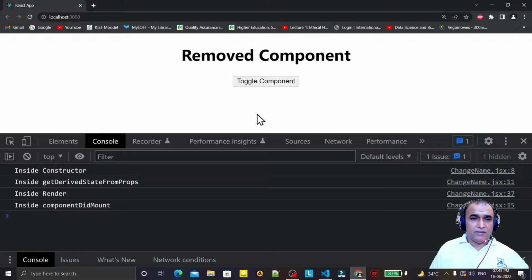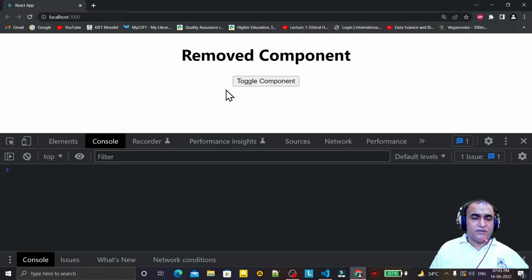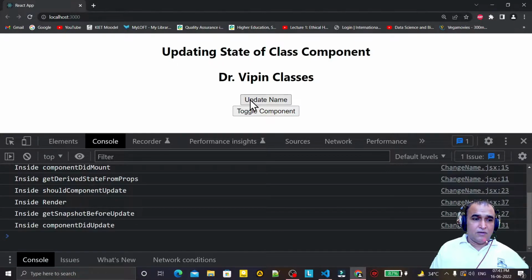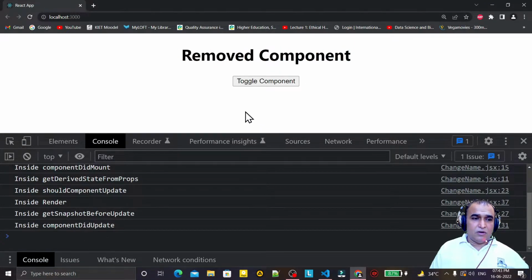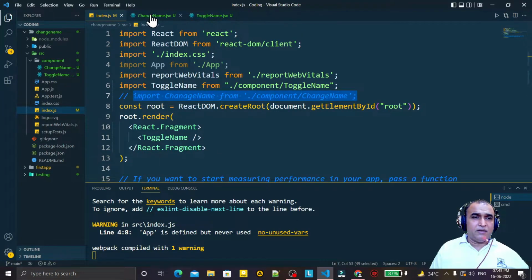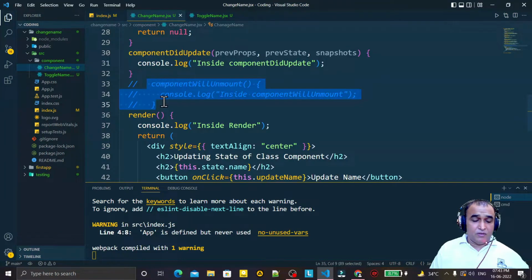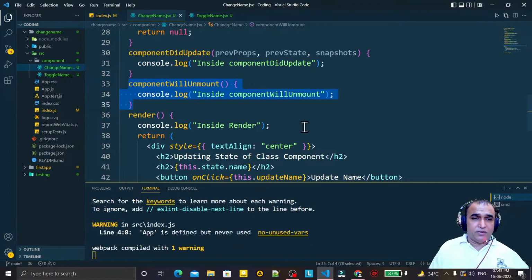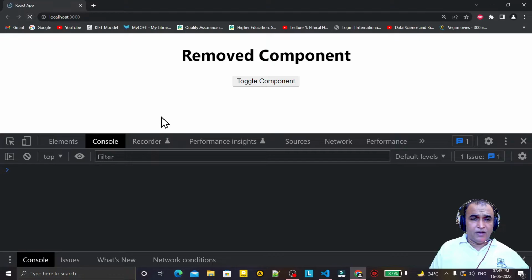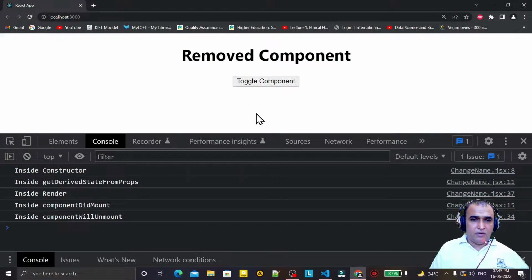I click here and we have, just remove this toggle, the insertion phase of this, and the update phase of this toggle. Because I removed the function, I need to uncomment this function also. componentWillUnmount, componentWillUnmount.